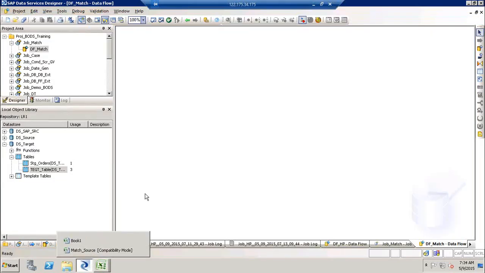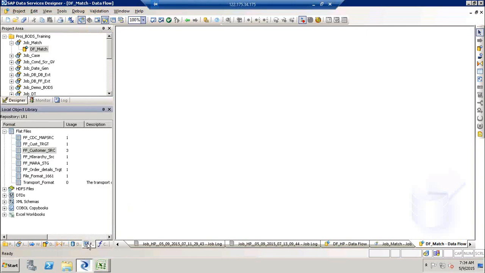I can directly pull it from the flat file, but I think we already spoke about it. In this service pack 2, DS 4.2, the current service pack, there is an issue. We have to change Microsoft Office to 64-bit for it to work.